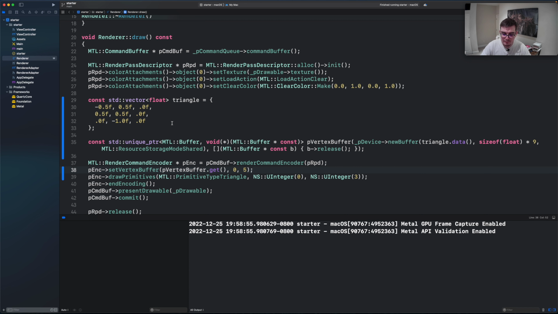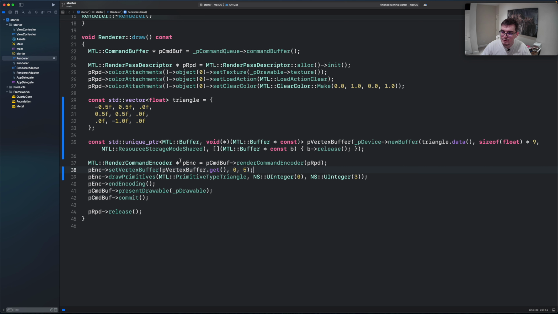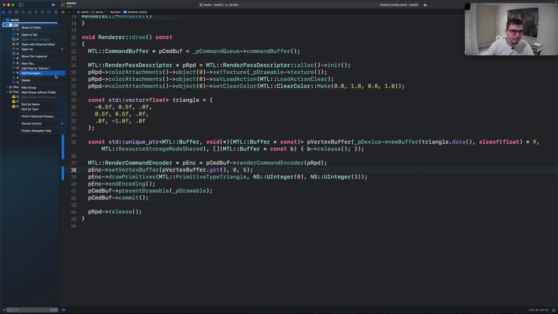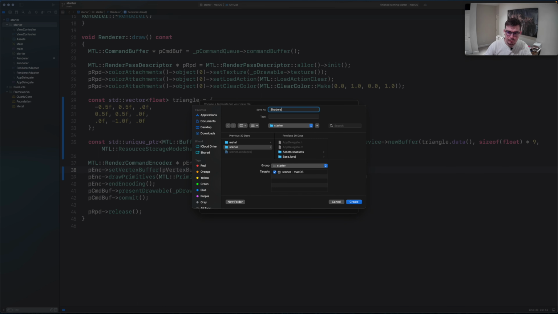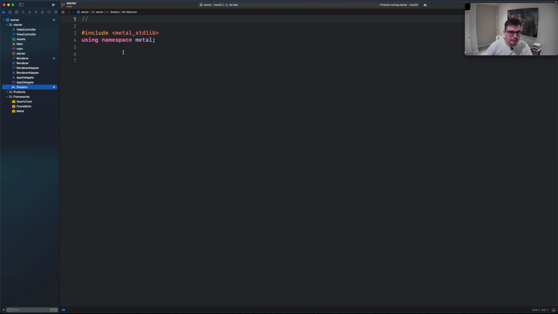The next thing that we need to do is to actually write some nice shader to deal with the vertices that we get on GPU. So how about we do that? Let's do metal file, let's call it shaders, and so we will need to write 2 different shaders for that.